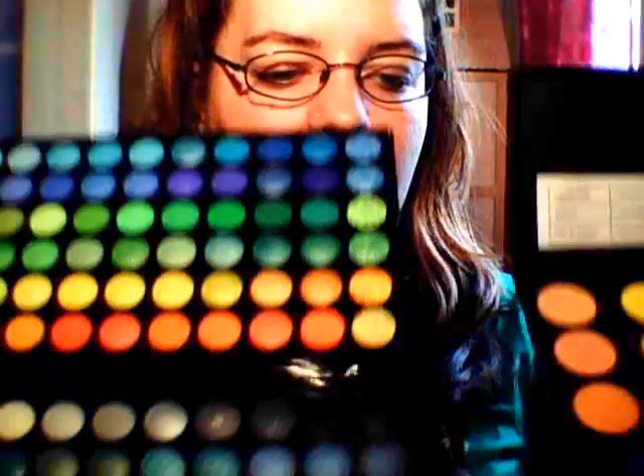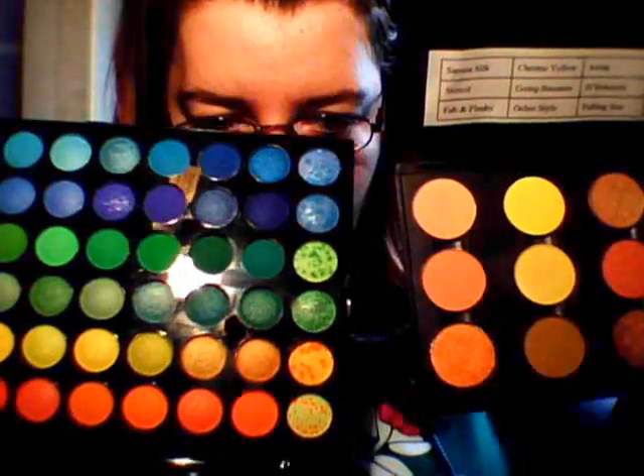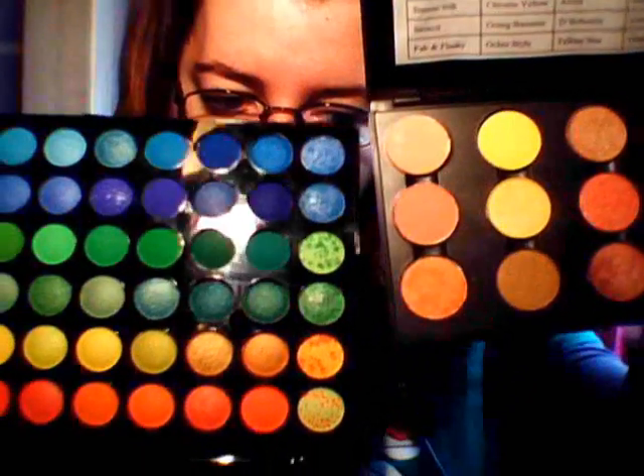Compared to Mac eyeshadows — I'll get some out so you can see — the Mac eyeshadows are actually quite a lot bigger. But it does take quite a long time to get through a Mac eyeshadow. I'll swatch a couple just to see what the colour payoff is like. I know somebody on LiveJournal did a post where they swatched every single eyeshadow, and it was quite impressive colour payoff. I'm just going to swatch some oranges because I don't use oranges.